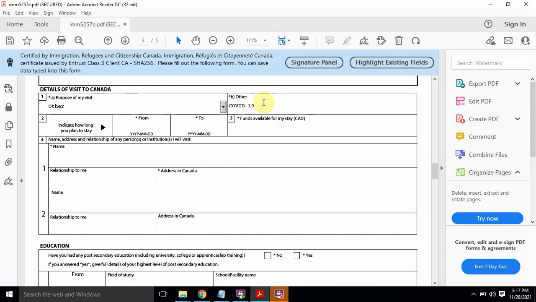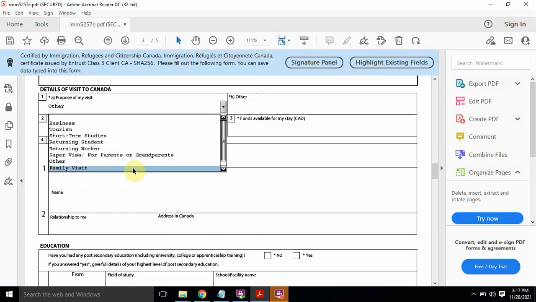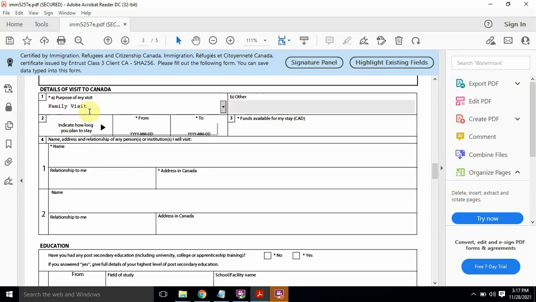So if this applies to you, it means you will get priority over other applicants and your visa will be processed faster than others. But if it does not apply to you, do not specify any details, as there are many other conditions you need to fulfill. Check with the CIC web page and then apply if it is applicable in your case. Otherwise, for family visit, you can just select family visit or tourism or whatever it is.